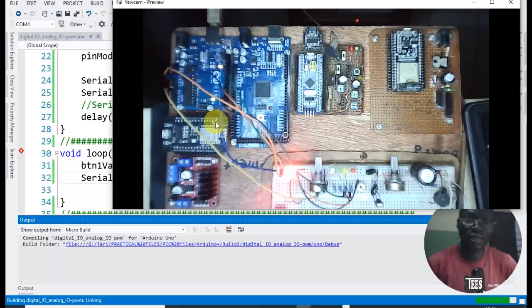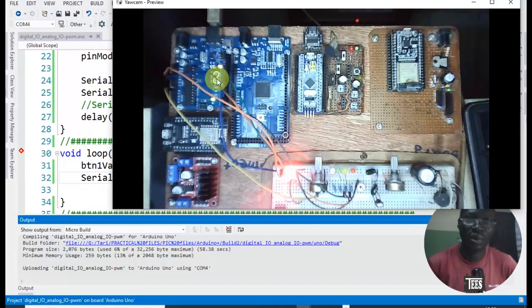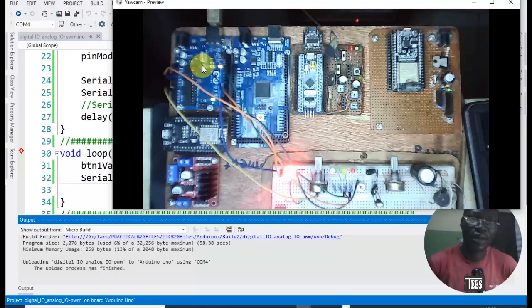Remember, we are doing digital inputs. We have added something to the program, so the size will increase gradually, and then the compiling time will also increase based on the size. So it's uploading nicely. You see some lights flashed.